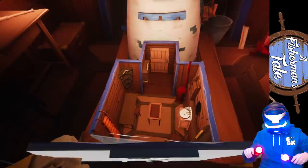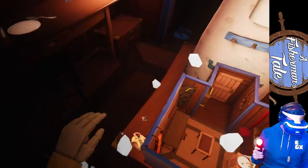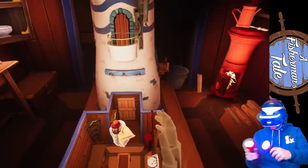Now, the final touch. I thought that was the final touch. A tiny puppet of himself to put inside. Oh my god. Little body. Little head. There. Lucky this model snapped together. Looks just like me. Now the little puppet could go in its little rocking chair inside its lighthouse. Oh, I knew that. There you go.